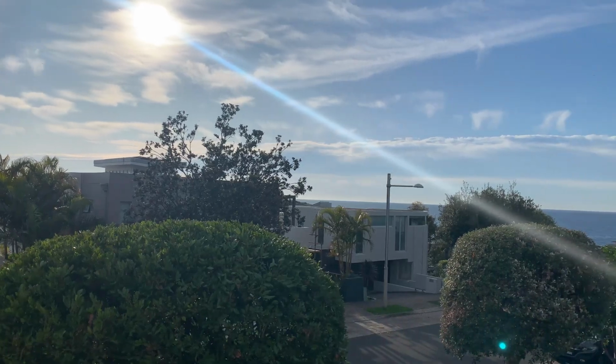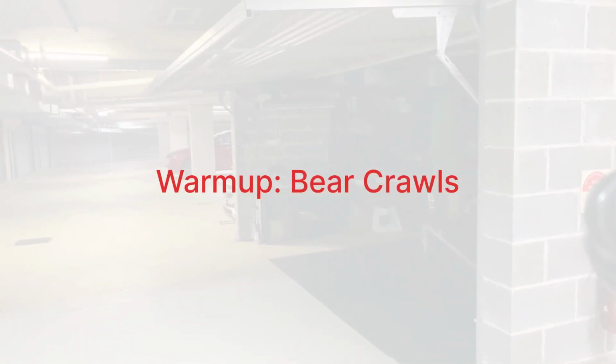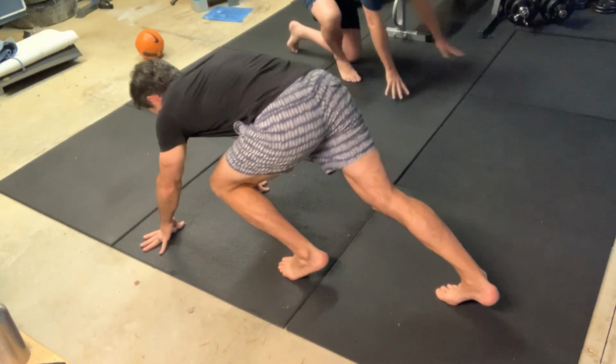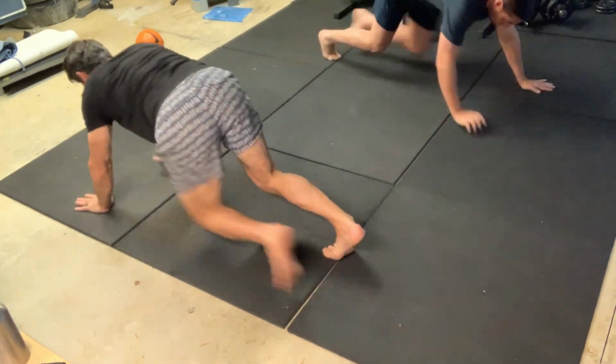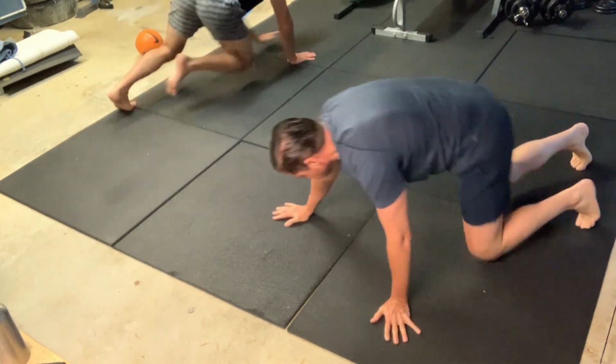It's Thursday, which means it's my second workout day of the week at my friend Matt's house. And to get started, today we are warming up doing bear crawls. Now these are actually a lot harder than they look.